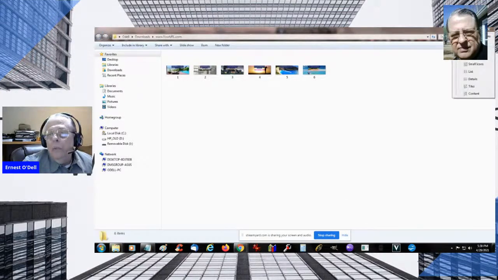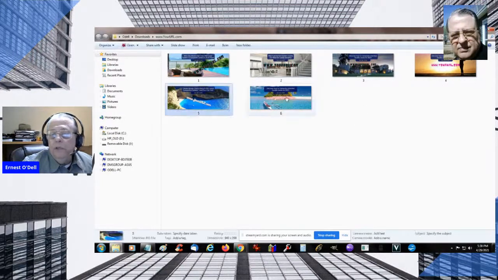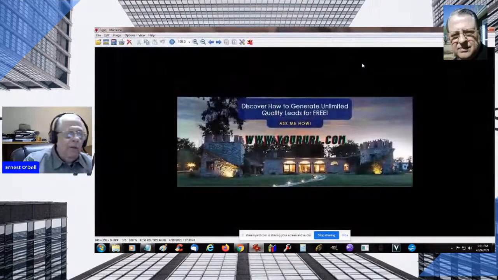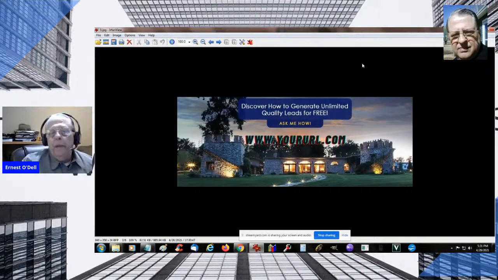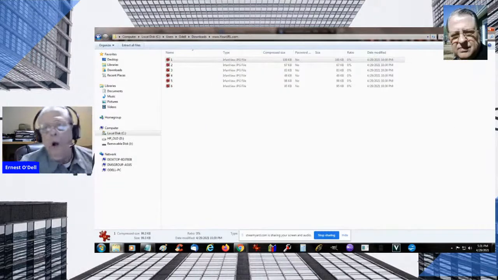And here I'll just blow it up to large icons, and you can see I've got 1, 2, 3, 4, 5, 6 times 5 seconds, but you can use them individually. So if you wanted to put one of these in a folder somewhere and use it on your website, you could do that.